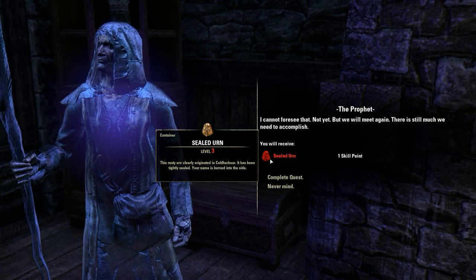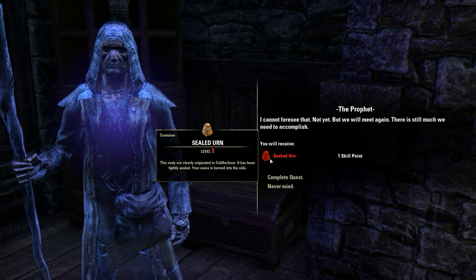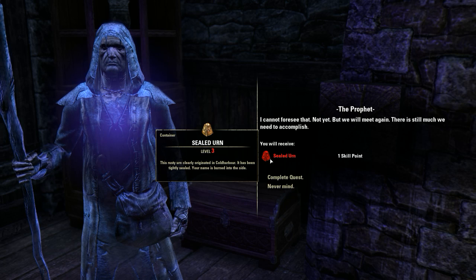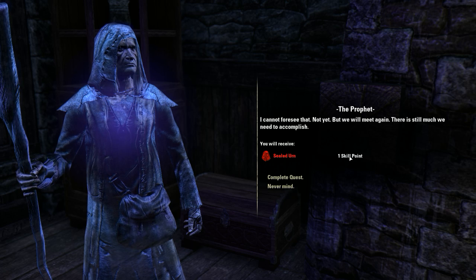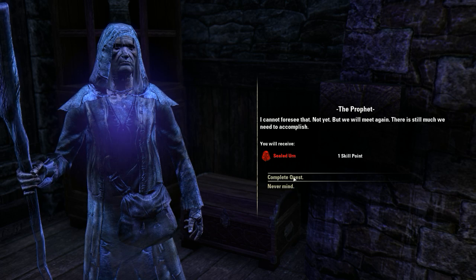Alright, looks like I'm gonna get a sealed urn, which is red. It's level 3, so apparently I can't use it yet. And I'm getting 1 skill point, so I'm gonna complete the quest.